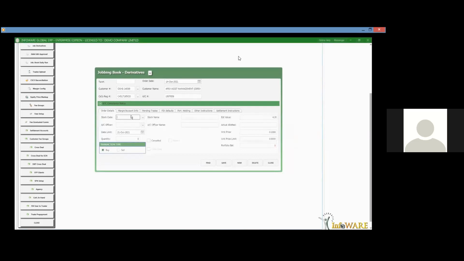Then let's just say, for example, NGX Bank, NGX BNKZ1, we want to short it by 1 unit, and then we click on sell. We want to increase our short position. The system is showing that I have a net short position of -3, so I want to increase my short position. So I click on save. So now this is the system allowing you to take long and short positions. In the regular cash equity market, you have the portfolio.